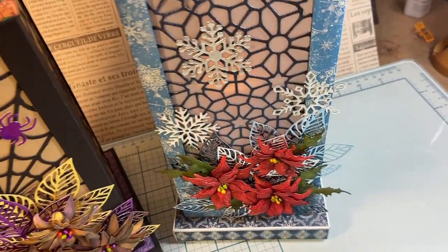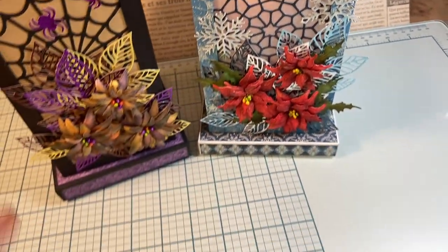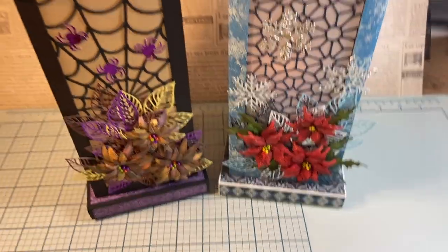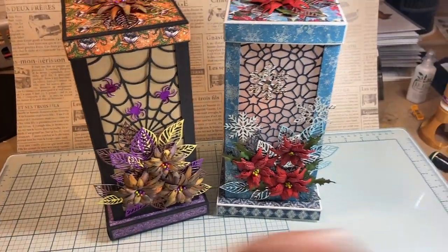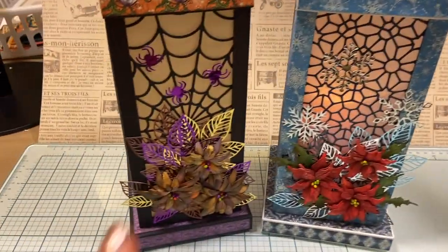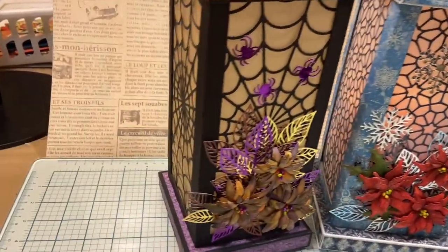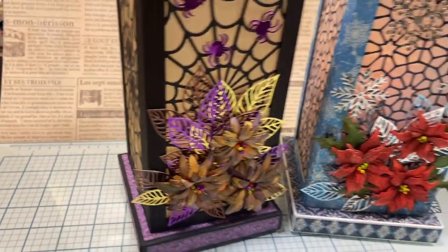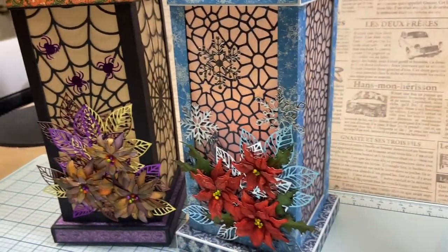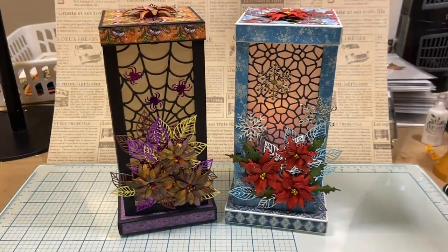But I'm going to stick that one down in there and turn off some of my lights so you can get a sense of how they look. So you can see this one, it's flickering in there. And if the lights were all off, you would see that. But the bigger candle definitely works a lot better, I think.